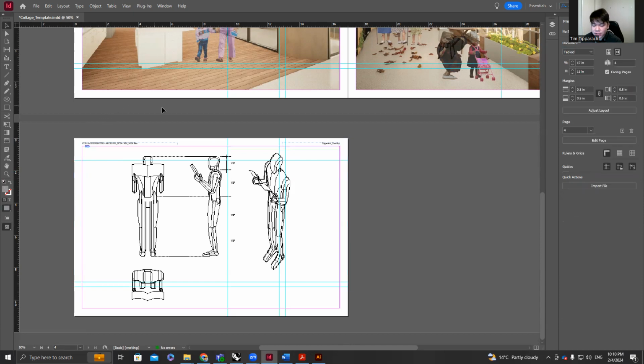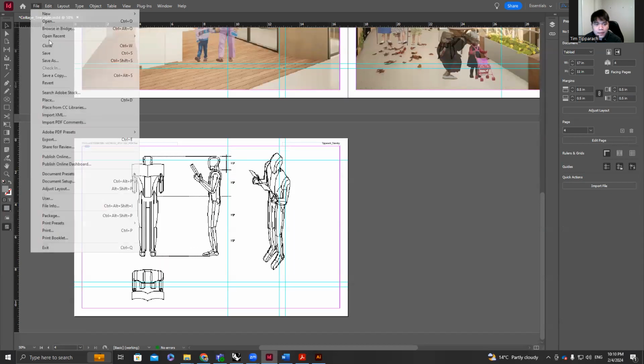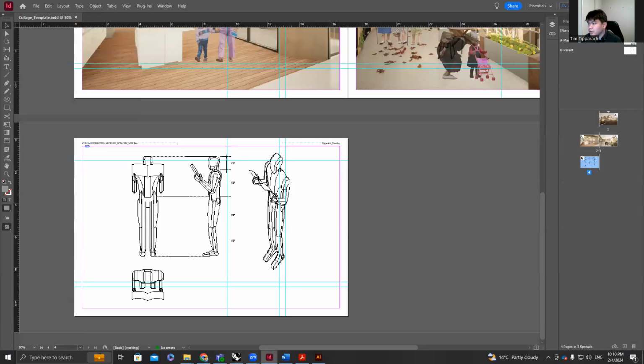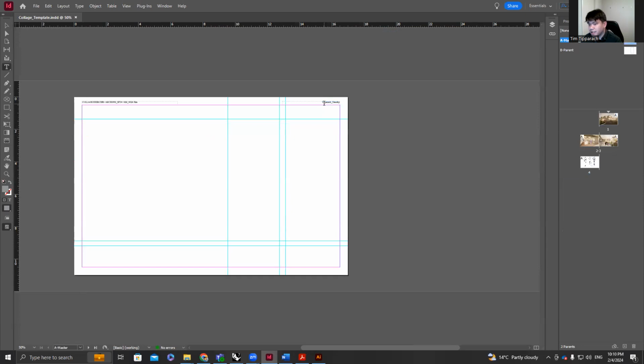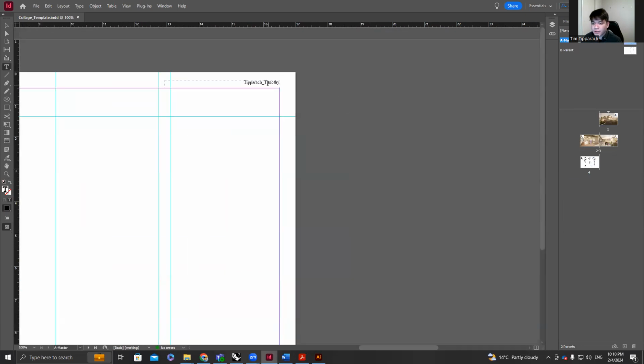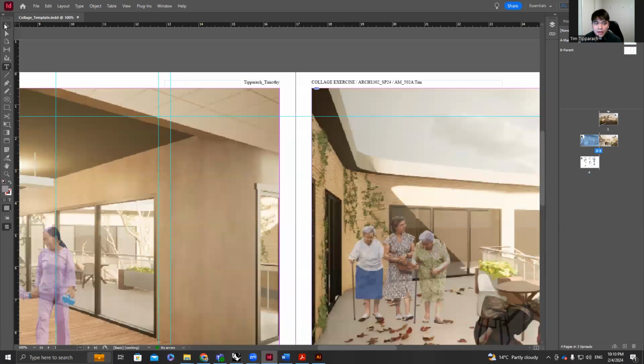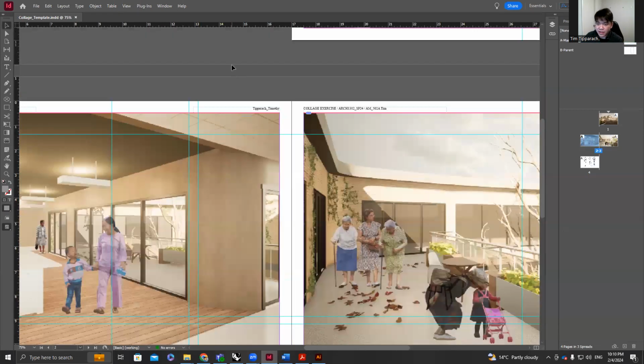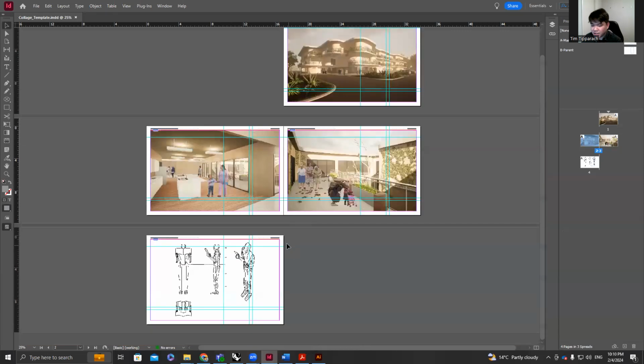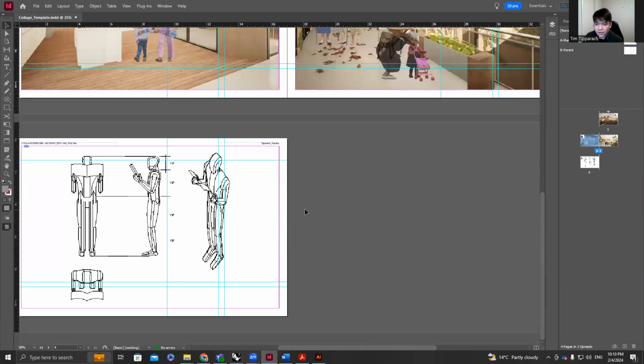So to ensure that you have the right scale, okay. And then don't forget to go to your parent page and then put in your first name and your last name, okay? And then once you change your first name and last name on the parent page, it will change for all the pages for you, okay? Before you turn it in.